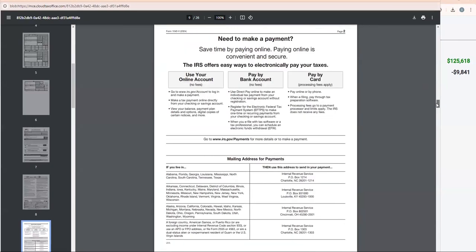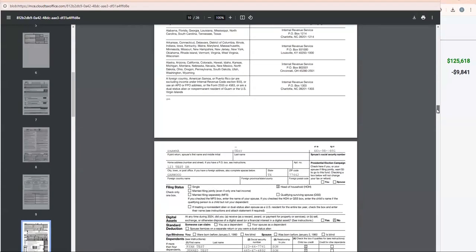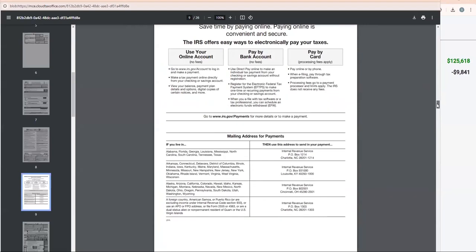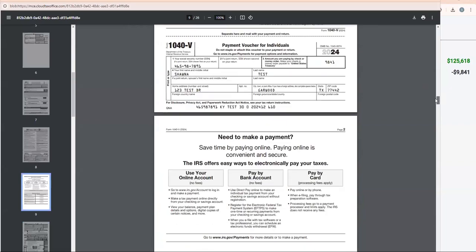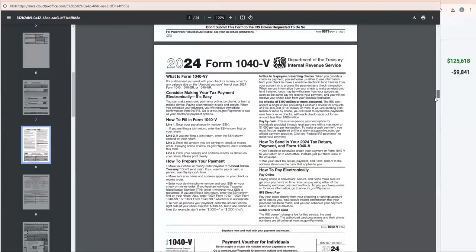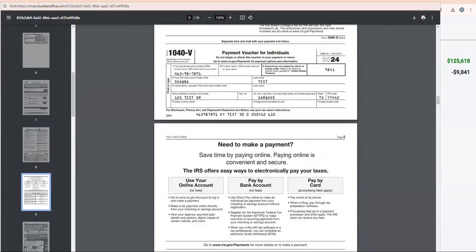You use this information, create an online account, pay by bank account, pay by card. And they can log in to the IRS website and do so here. They don't necessarily need that voucher if they create an account online and pay by card or bank account.